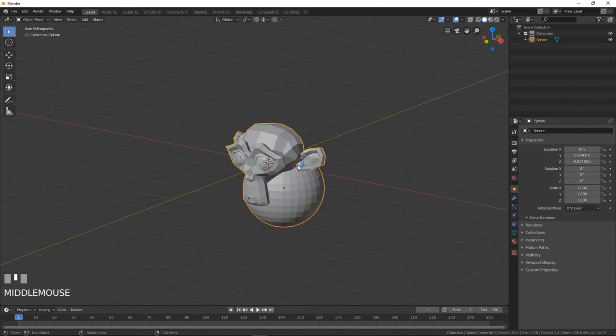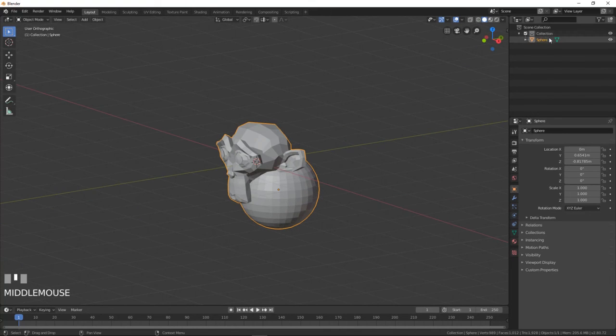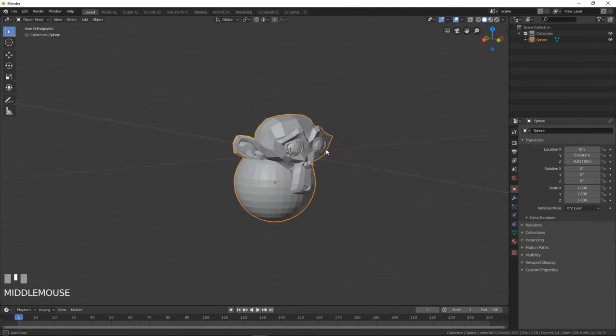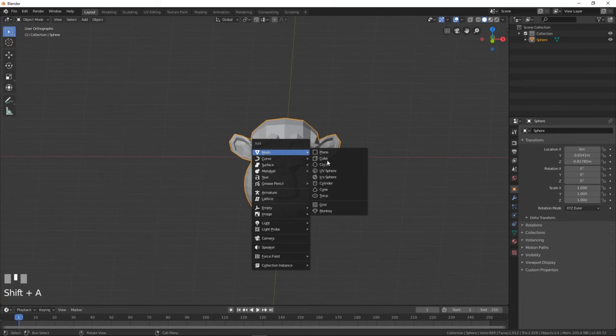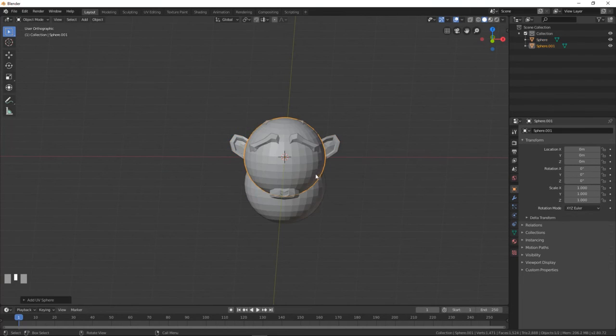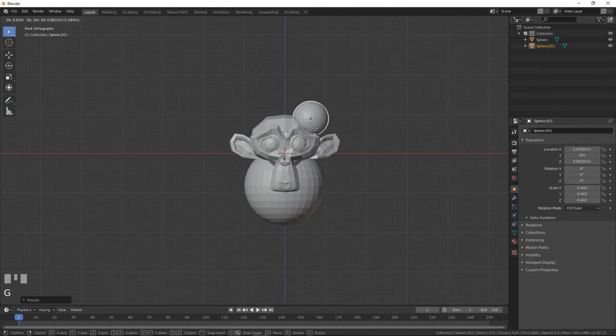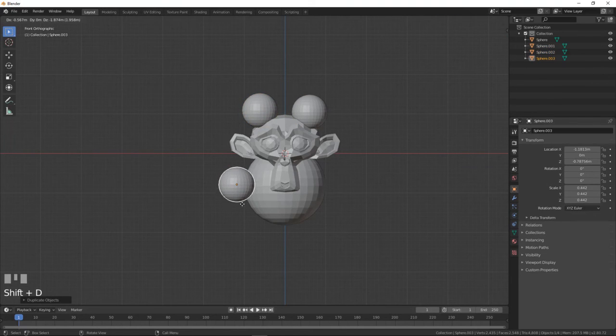And here you can see, as my sphere was selected last, I have my sphere that took my Suzanne inside it, okay? So let's say I take something, like another UV sphere, and I scale it like that and put it here, okay, and make another one like this, and another one like that, and another one like here, okay.